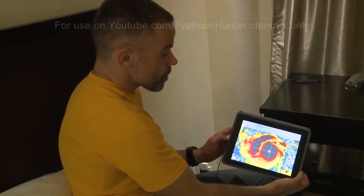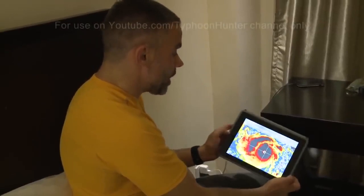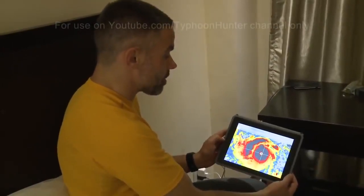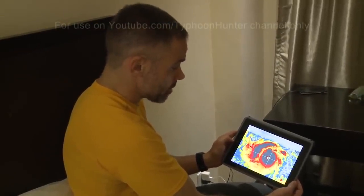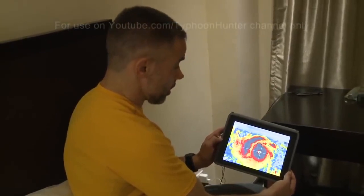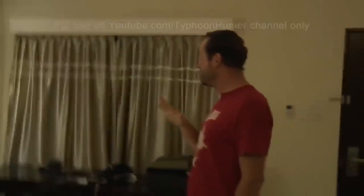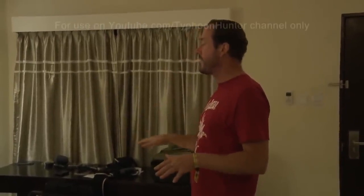And we're in the path of this. We're in the path of that core. And that eye is big enough that I think this whole area is basically going to be in the core. I think everywhere from Tacloban way down to Mallorca is basically going to be getting eyewall core conditions. This is really serious stuff. We shouldn't be here. We certainly can't be staying at this hotel anymore. If that comes on like that, this whole town is going to get flattened.